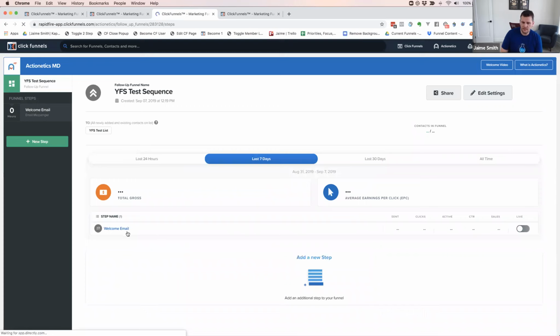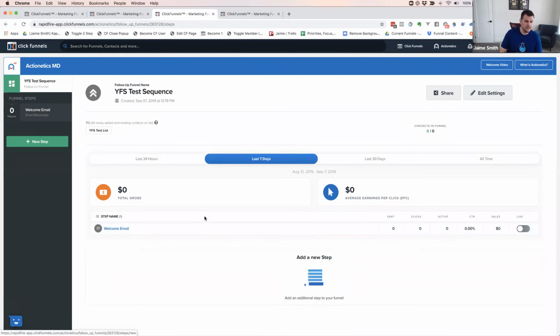And then it's going to come in, and it's going to show me that it's not live. And so what I want to do is then come in Monday morning at 8 a.m. or 6 a.m. Mountain Time. So it's 8 a.m. Eastern Time, whatever you want to do, and then toggle it live. And then people will start receiving that email at that time when it goes live. So hopefully that makes sense, and you'll want to do that for all of your steps.